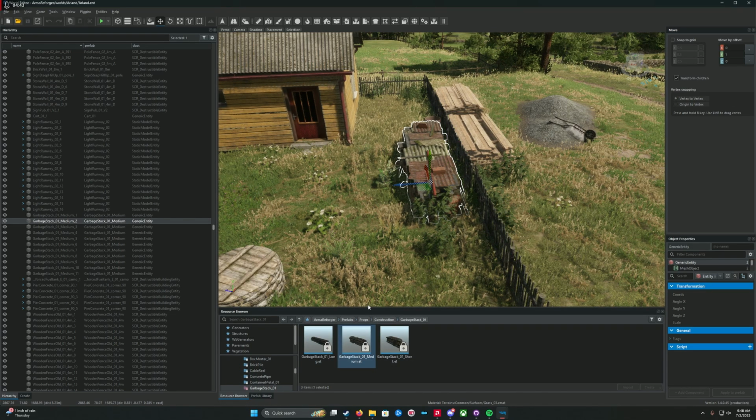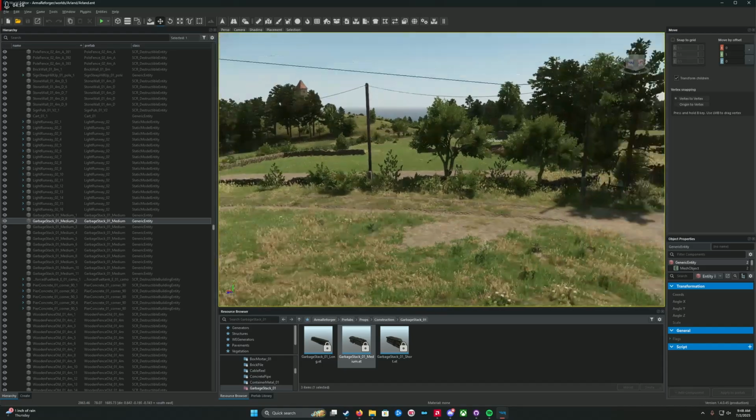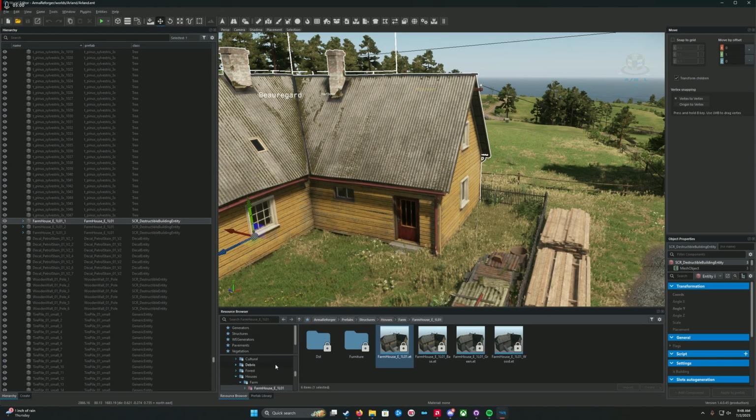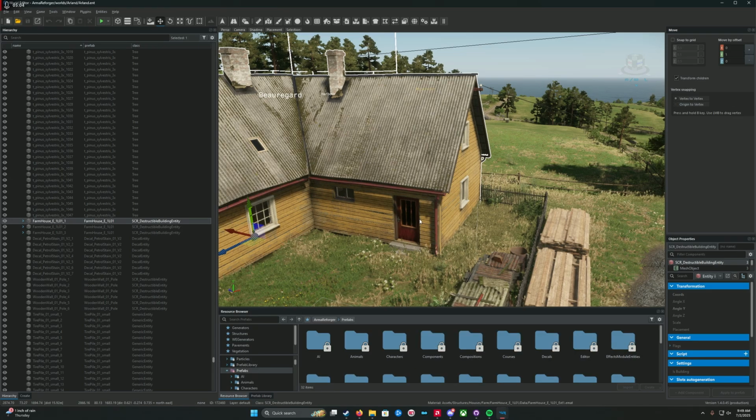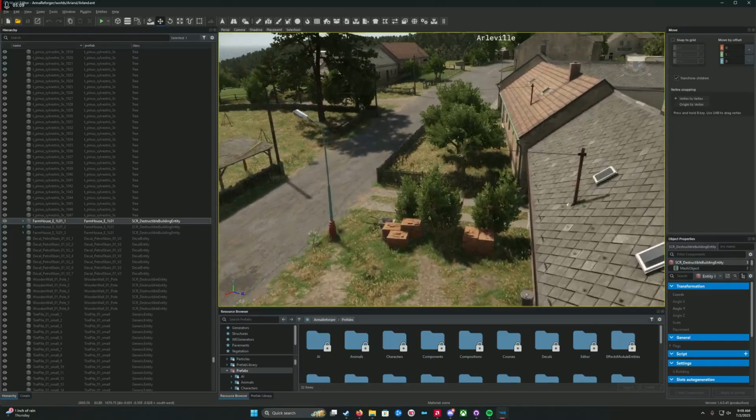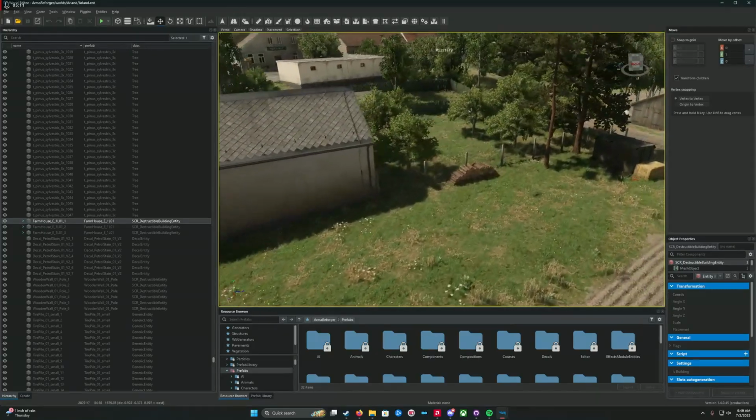What I see people tend to recommend is copy what ARMA does, right? Because they're the developers. So if they're using objects like this out of the prefabs folder, not prefab library, that is probably what you want to do. I was using houses out of the prefab library folder, but ARMA itself uses the prefab folder. So let's look and see if we can find some cool stuff around.